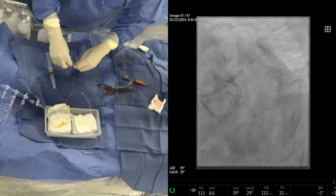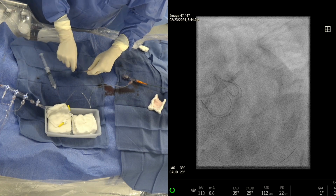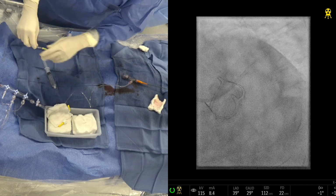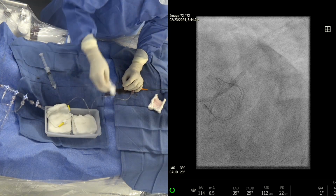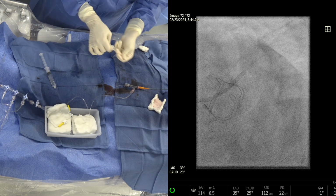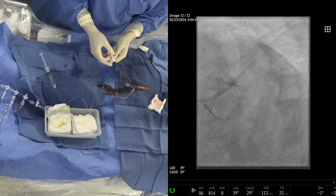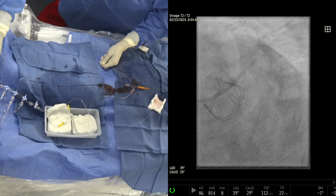Dr. Samin, I have a question for you. I'm asking whether you will also concentrate on the LAD lesion, because it is very eccentric and will be very ugly, I think. Yes, what happened is that in the earlier picture we could not see that clearly when the angiogram was done originally, but here there is a very significant LAD lesion. Will you go for IVUS in the LAD also? Okay, I will not do IVUS now.